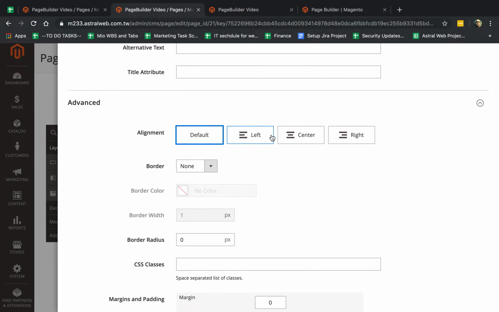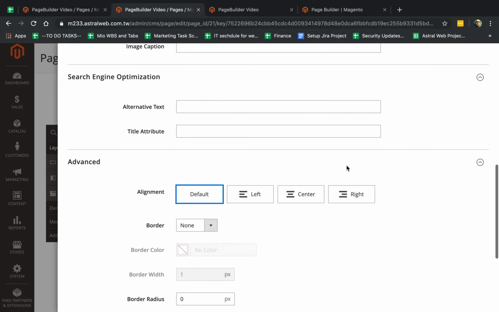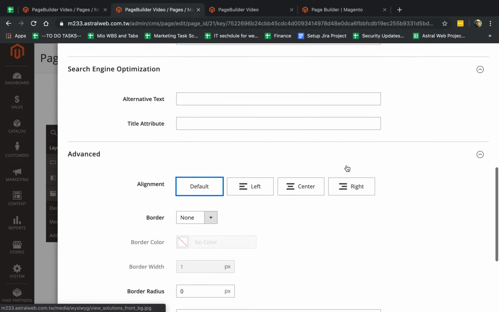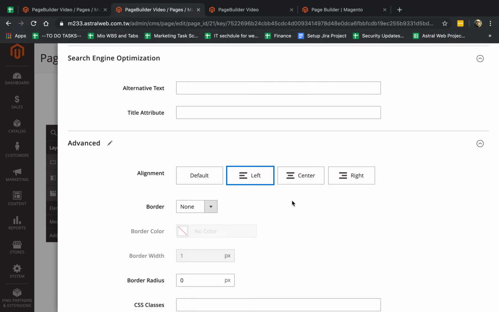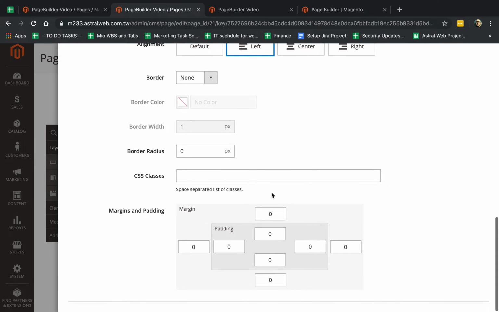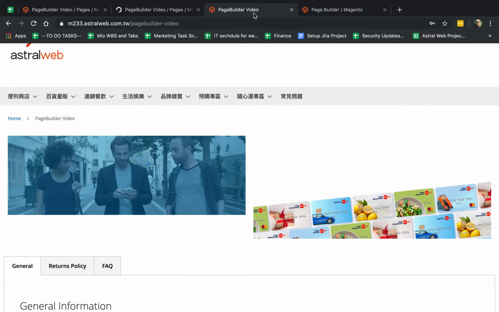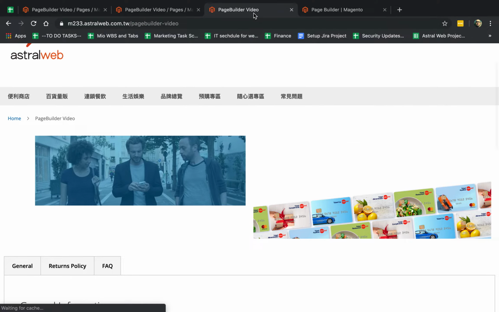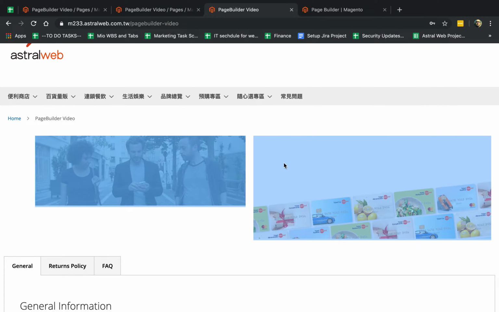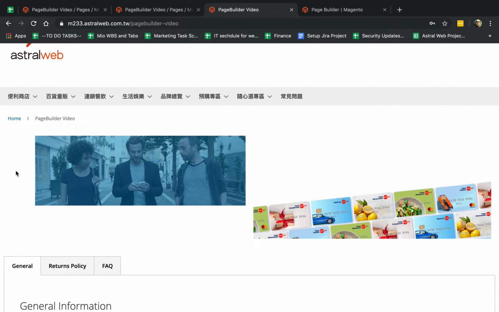So for example, if I want to align it, let's see here, I want to put it on the left and give it some padding. Maybe I want to pad it a little bit on the left. I want to put 70 pixels right here, and I want to save it. Okay, so obviously you'd have to have some kind of logic. You see there are logical images that are related to each other, right? This is a really poor selection right here. But you see I changed the padding, for example, right here.